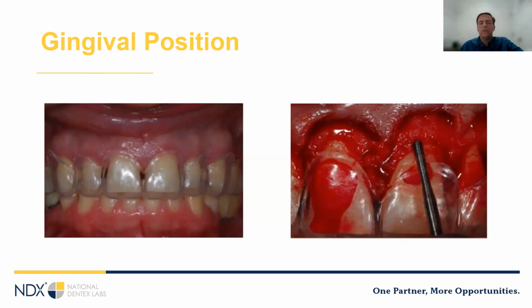Small changes, like a millimeter or less of a discrepancy, can sometimes be made by prepping the crown a little bit deeper into the sulcus. But significant changes in gingival height will require crown lengthening. When looking at asymmetric gingival lengths for existing teeth, keep in mind that it's much more predictable to lengthen the shorter gingival margin through crown lengthening than to shorten the longer one through hard and soft tissue graft.